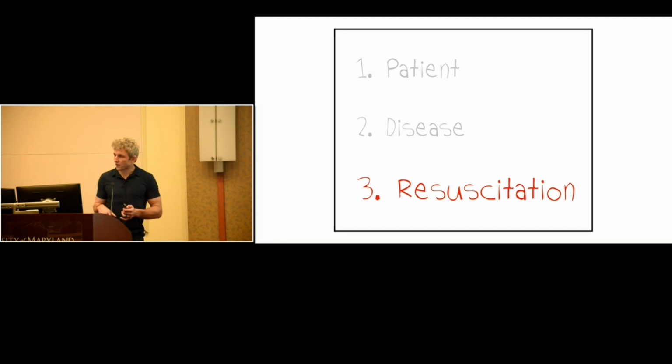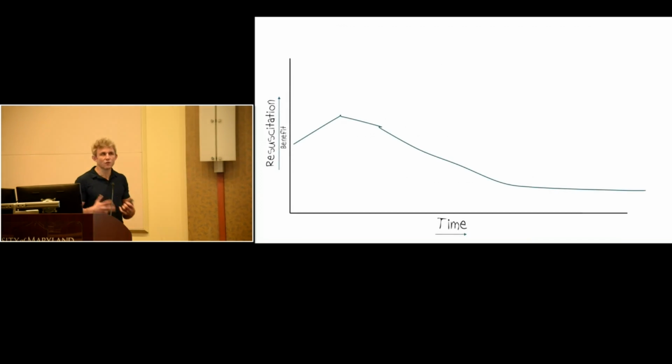And then finally, it's the resuscitation, right? That's the last factor. And this is a really interesting one because this is really where the Bayesian factor comes in, right? Because the more fluid you give someone and the less it's working, the less likelihood that more fluid's going to help, right? If I'm 13 liters into someone's resuscitation and they're in shock still, the likelihood that that 14th liter is going to be the answer is pretty low, right?